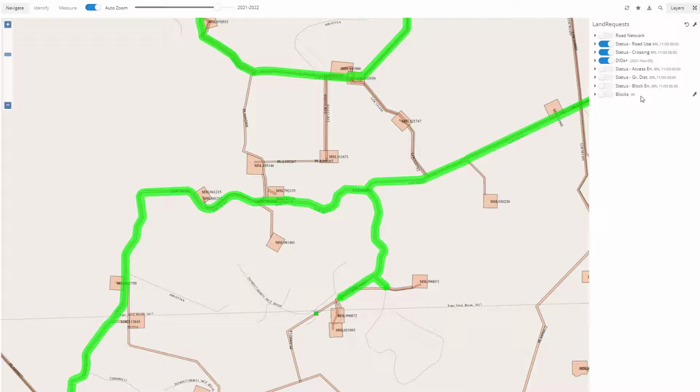A layer that is higher up on the list will display on top of a layer that is lower on the list. This order can be important in order to view multiple layers on your map at once. It's best to keep point data like crossings at the top and imagery or polygon data near the bottom. When you are done arranging the layers, click the Return button.